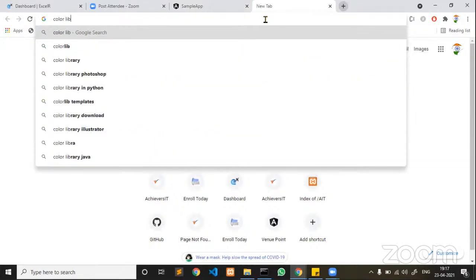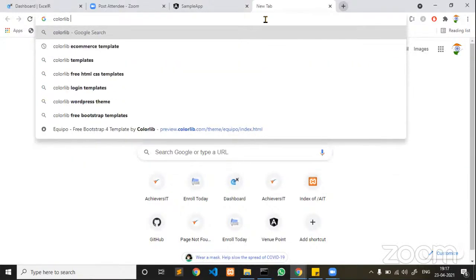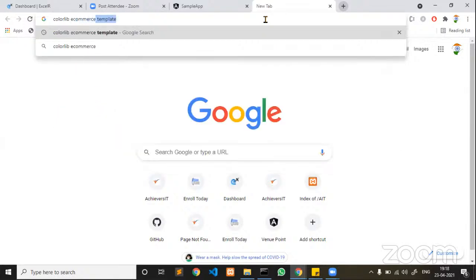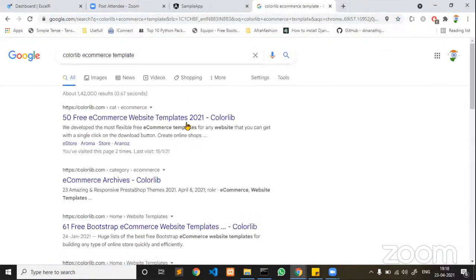This is one of the websites, and in ColorLib we have a lot of templates. Now let me go for a ColorLib e-commerce template. There are many free and paid templates built with Bootstrap, and I just want to download any one of them, my dear friends.